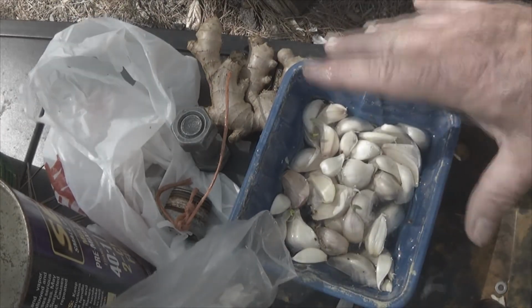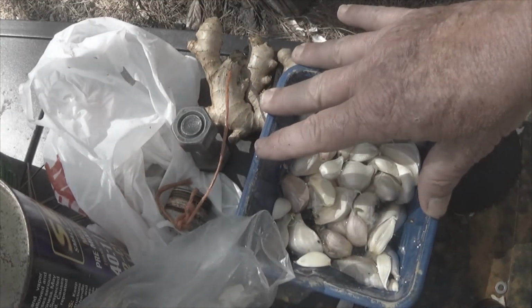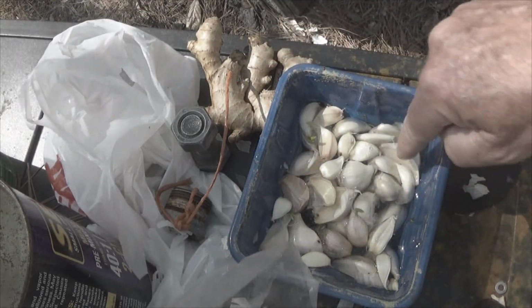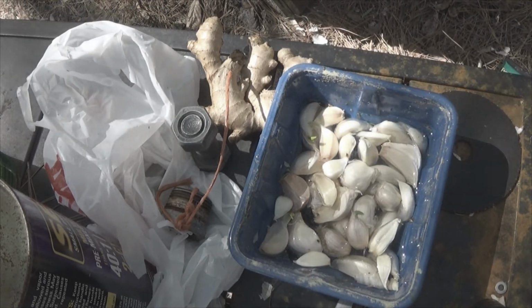So I'm going to add those in and we'll count how many total we got, since I had three at 60 cents, $1.80, and then we'll look in a catalog and see what it would cost for something like this. So let's move over and let's get them planted.